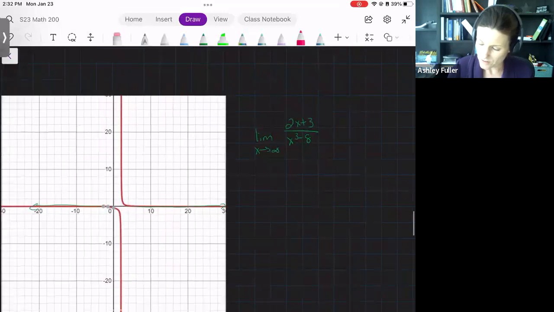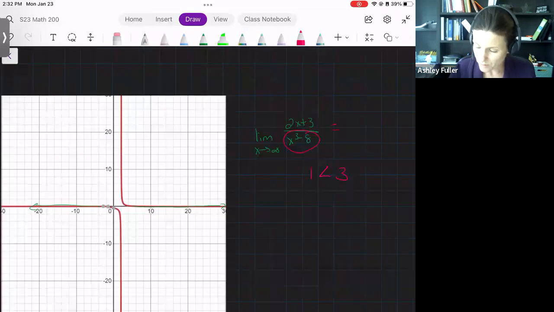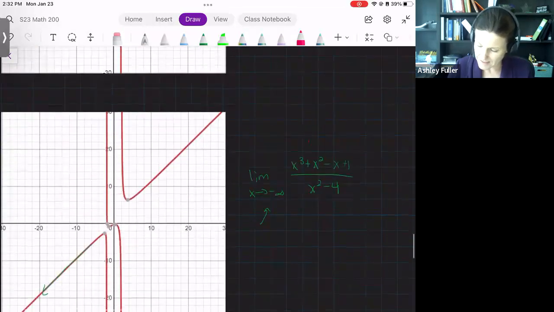In this case, notice the top degree is 1, which is less than the bottom degree, which is 3. That means that this bottom function plays a bigger role. So in that case, that means that we're dividing by a much bigger number. So eventually this is going to approach 0, as indicated here. And finally, if the top degree is bigger than the bottom, then it's going to approach, in this case, because we're going to negative infinity, a negative number of negative infinity.